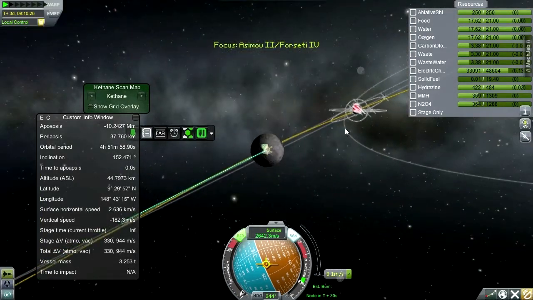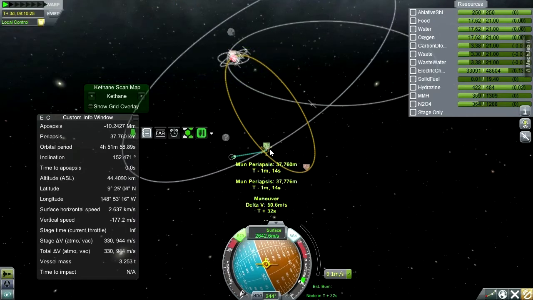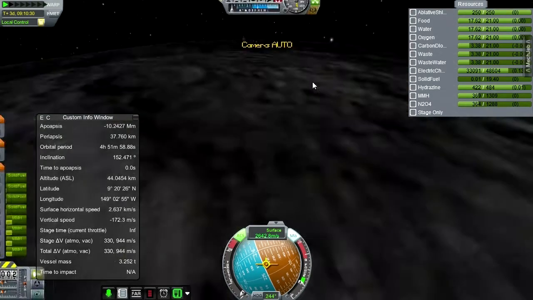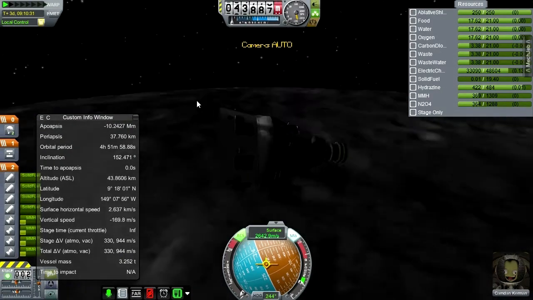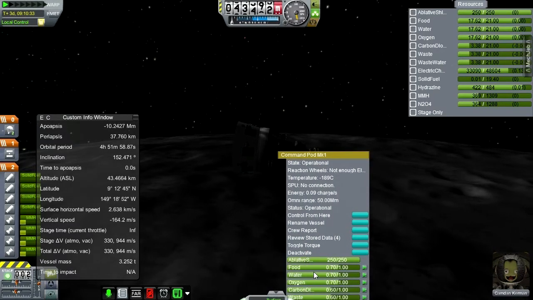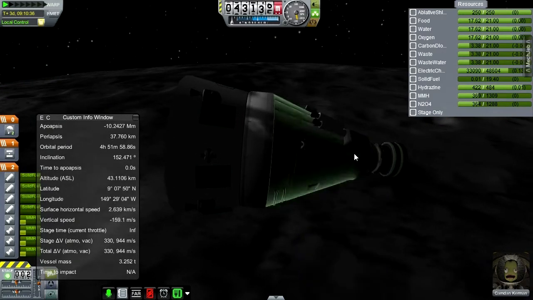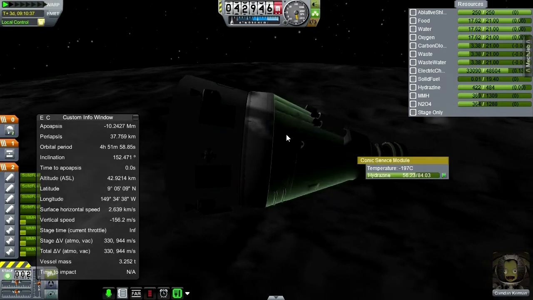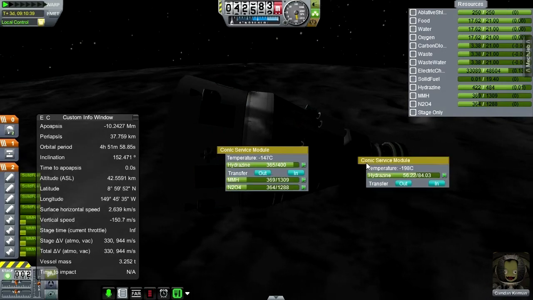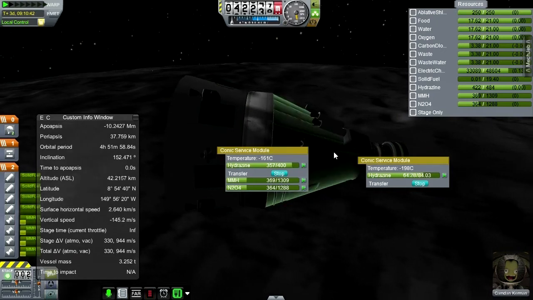Okay, let's see the situation on the return. 97 is fine. I'll deal with that. Okay. How's everything else going? I keep forgetting to put a RCS tank in the command pod. Can definitely do that, but I just forget. I'll do this again before we drop the service module, but I'm gonna move some of the hydrazine up.